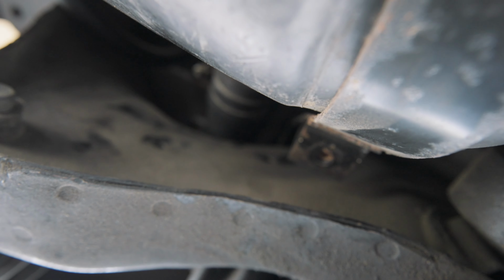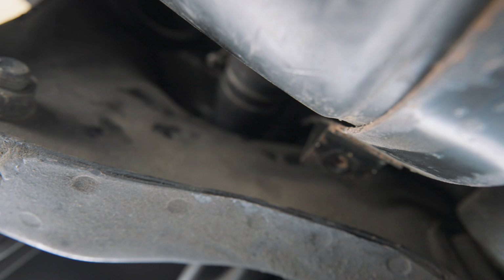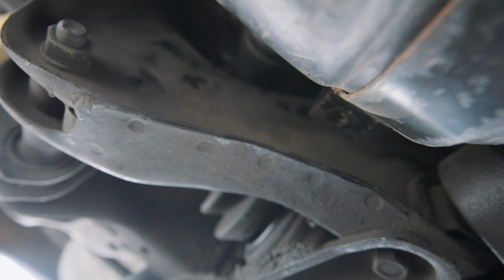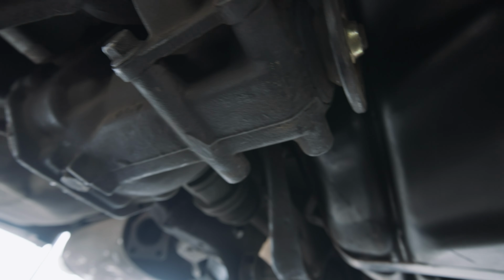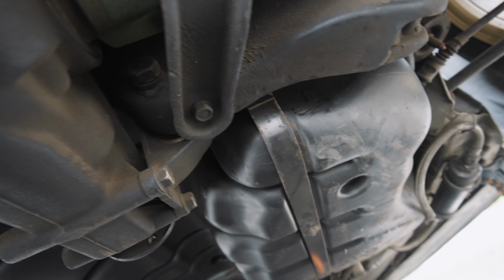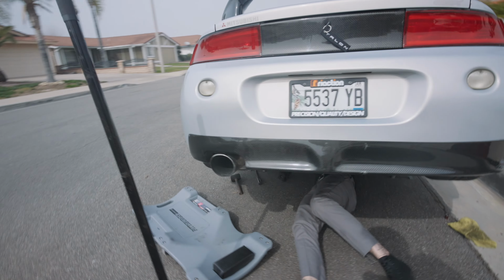Not sure if you guys can see it, but right above the filler neck, on the right side of it, there's the nut that's holding the strap. I'm able to touch it with my hand through this side of the subframe, but even then, once you get the nut loose and you bring it down all the way, it might hit the subframe. We're trying to avoid dropping the diff and subframe, especially in the street, but all that just to remove a gas tank, it's quite ridiculous for a GSX, especially compared to the 3000GT. That one is just way easier.